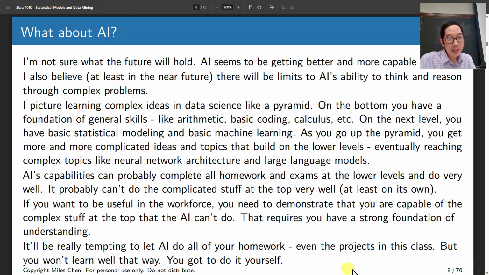I do want to talk about AI. And the truth is AI is here. It's here to stay. There's no avoiding it. You should learn how to use AI, okay? We don't have a class on how to effectively use AI, just like we don't have a class dedicated to learning how to search for things on Google. But you should learn how to use AI because it's here. Everybody is going to be using it. It's going to be part of our future.